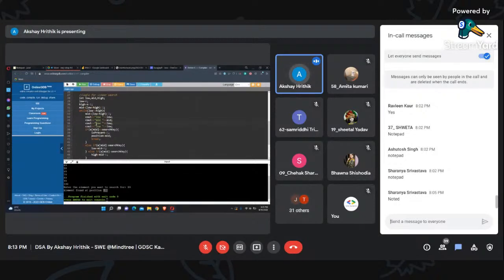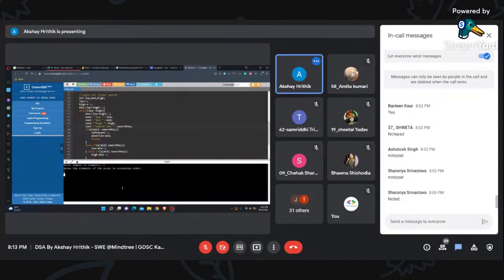I'll show you how it works. So mid, high, for each loop we can see how it works. So I'll do it for 5 elements.